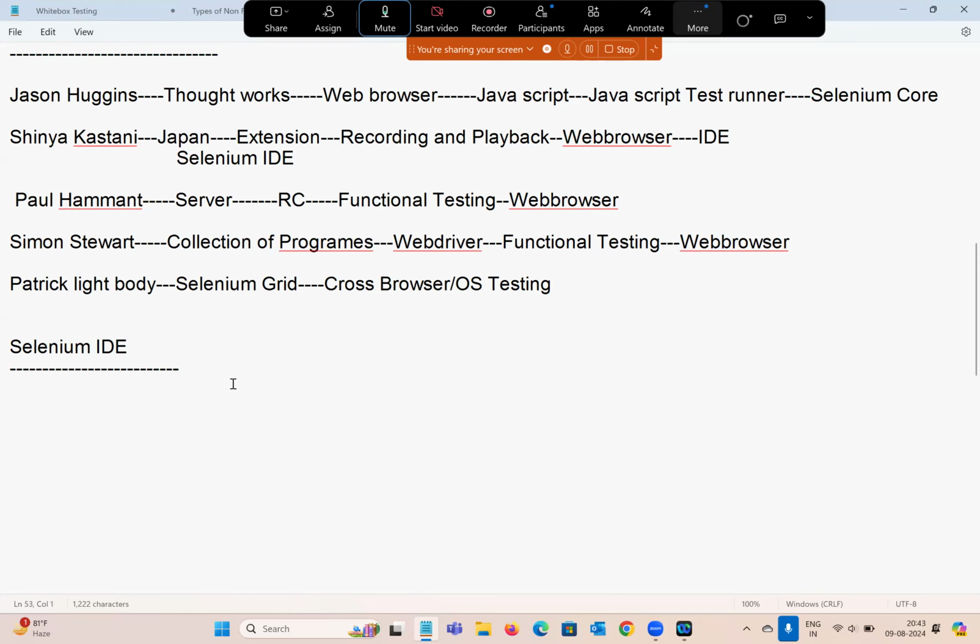In real time, out of 100% of project implementation, we use IDE only 3 to 5%, and in some projects there is no use at all. But of course, subject wise, we have to learn everything. So in the first 2 to 3 days, let's complete IDE. Then we can go to the live project. Understand? Then we can go to the live project.